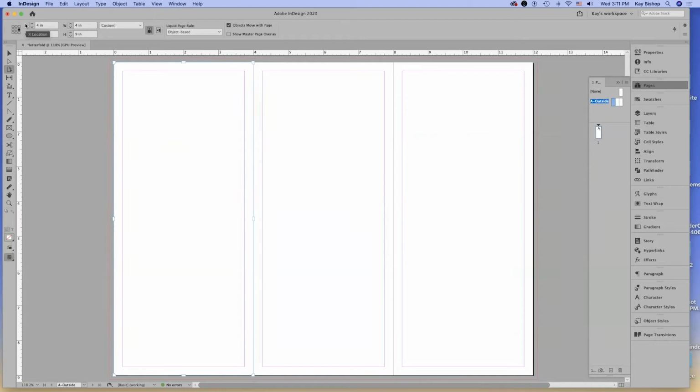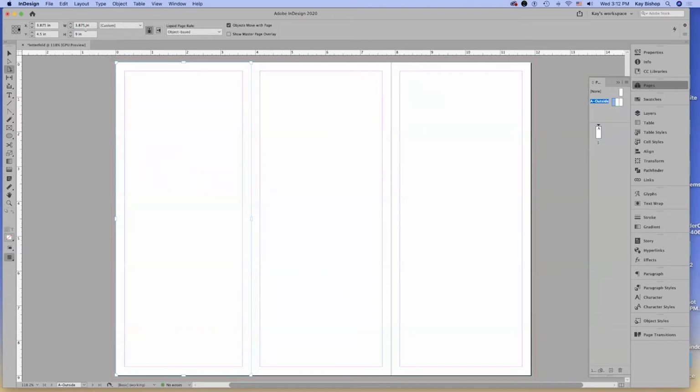Okay, so once you select that, then we can type in actually a mathematical equation because we know that this panel needs to be 1/8 of an inch shorter, so it needs to be 0.125 inches shorter than 4 inches in width. So I can just type in after 4 minus 0.125 and hit return. And that automatically changes it to 3.875, which is 1/8 of an inch shorter than 4 inches. So if I click on these other two panels with the page tool, they're still 4 inches in width. It's just the left one that is shorter.